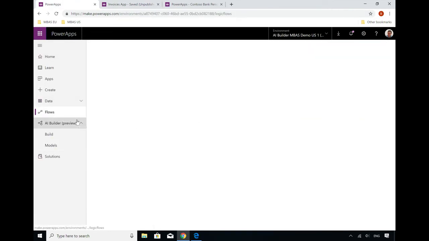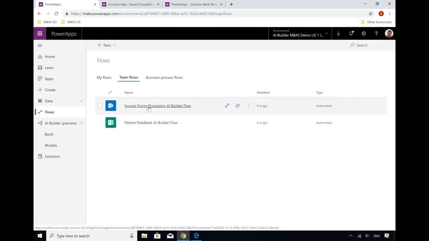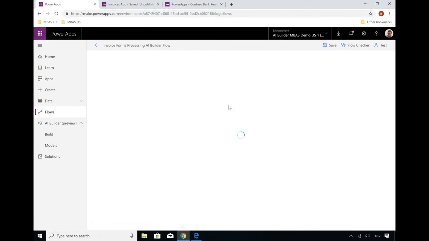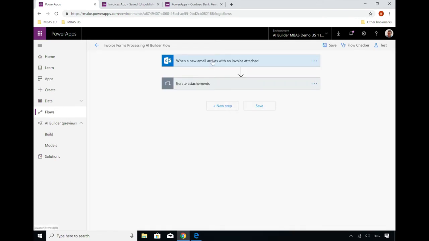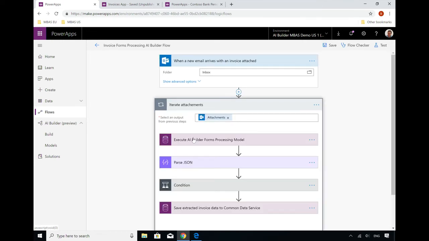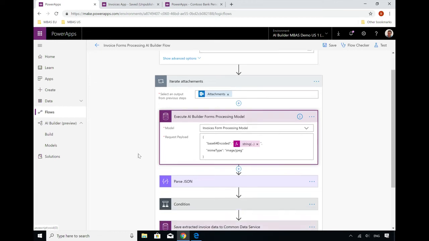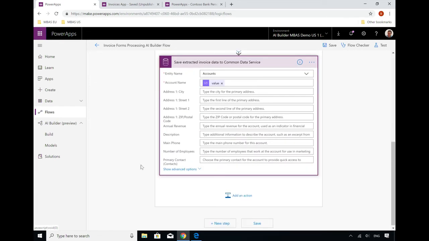If we go back to PowerApps, you can also create flows and invoke the same model. Here, I created a set of flows, and I created one for invoices. If you look at that flow, it's just an example, but you can, for example, take an attachment that you receive in Outlook. So if it's coming from somebody, and you know that document is always coming from that person, you can take the attachment and pass it to the AI model. And so you have a way here to take an attachment, invoke the model, and then it's going to give you back this output, and you can do whatever you want with it afterwards in that flow.